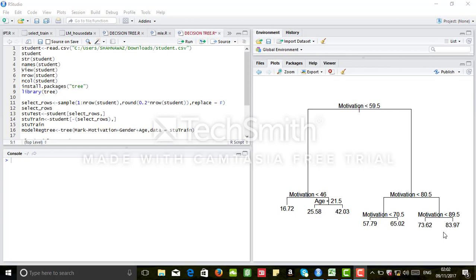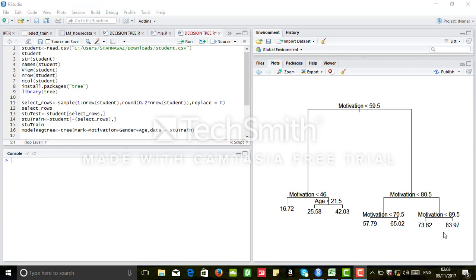Let me start with giving an introduction about decision tree. Decision tree is a graphical representation of possible solutions to a decision based on certain conditions, as it starts with a single box or root which then branches off into a number of solutions just like a tree. Now I will show you how to create a decision tree in RStudio.